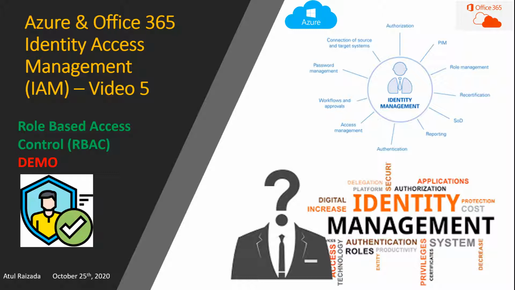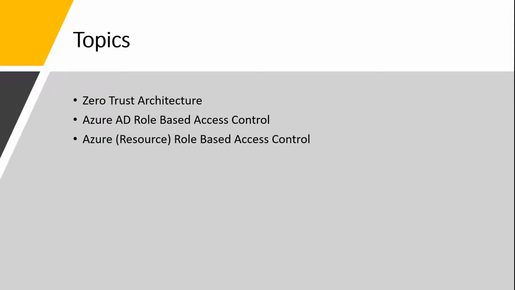So without any further ado, let's dive into that. What are the topics that we will be covering in this presentation? At a very high level, we'll talk about zero trust architecture. The reason that we want to discuss zero trust architecture is this RBAC model addresses one of the core principal components or foundational pillars of zero trust architecture. So this is where it is worth mentioning. Obviously, we're not going to go into all the details around zero trust architecture. That would require a separate video, and hopefully if time permits, I would come out with that.